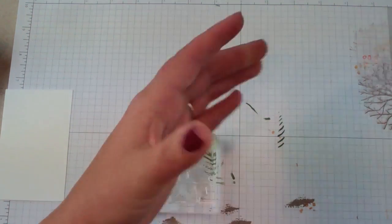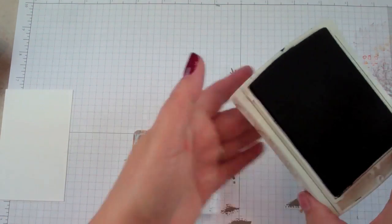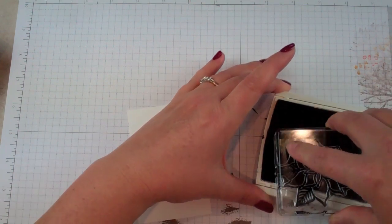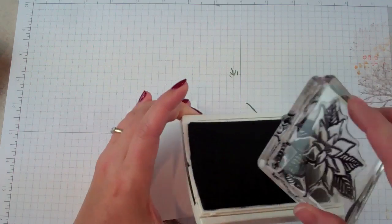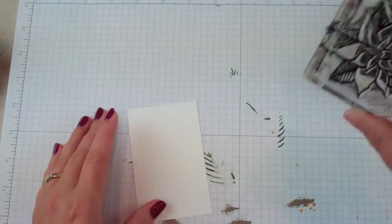And I'm going to use my basic black archival. And this is great for coloring. If you guys are using watercolor, the basic black archival is awesome for that. It just replaced our regular basic black. So if you're still working with the old basic black that we used to carry, you might want to eventually switch out on one of your upcoming orders. It's worth it. It's a much truer black than the regular old basic black was.